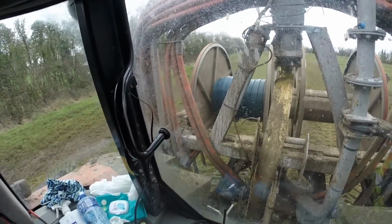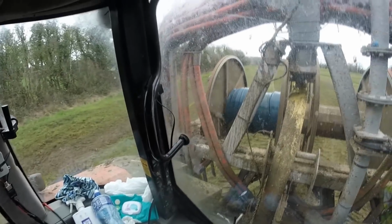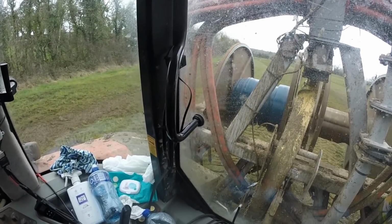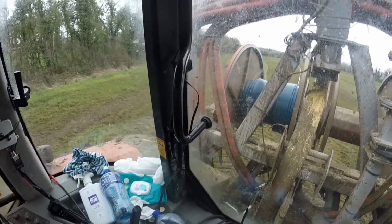Now, I know my windows aren't the cleanest, and that's just because we were splashing this field, and in splashing you get all that fine mist, and it does destroy the windows of the tractor. Absolutely destroys them. So no, it's actually rolling up 100%. So it's very straightforward. Just try and get it nice and neatly.